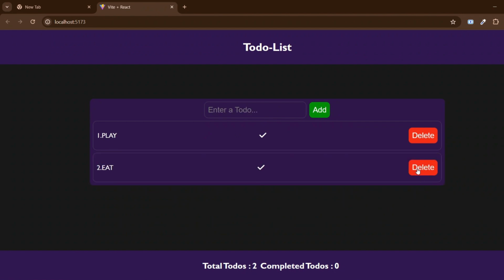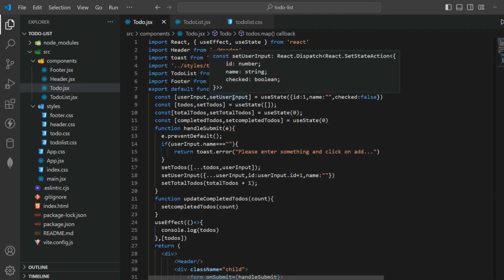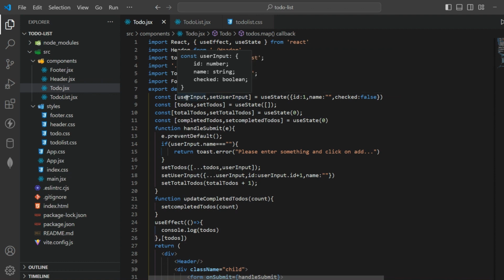So after clicking on this delete button, we have to go inside this. We have to capture this value of ID and make the ID value from current value minus 1. So this ID property is inside our input variable. So I have to pass this our input variable as well as the set our input function, because we have to update this our input dot ID.